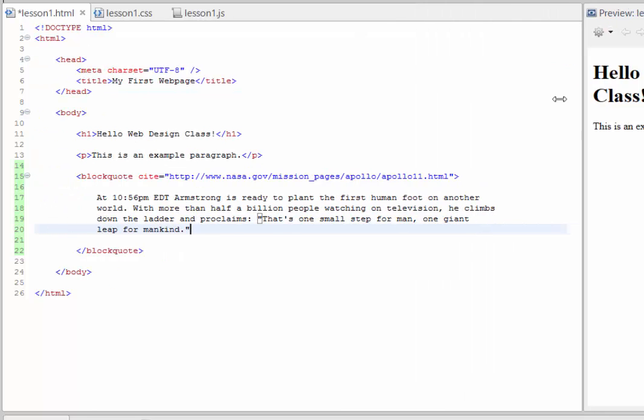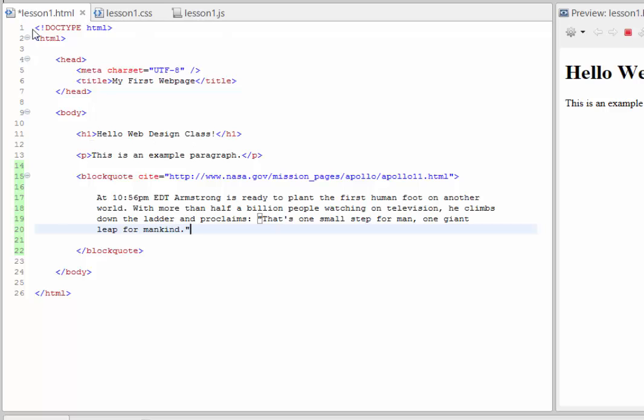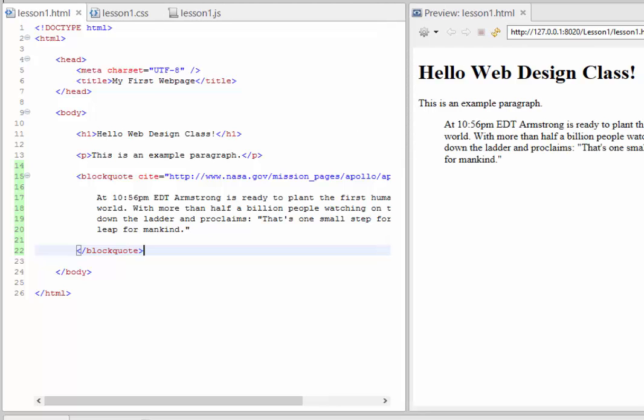All right, so if I expand out my HTML view here, this is what my block quote looks like now. When I hit save, it will pop into the preview pane. Let me make this a little bit bigger now. You're going to see that the block quote gets indented a little bit. That's just the way it's naturally treated. So later on when we add style to this page, we could make that look different. But for now, we'll just continue on.